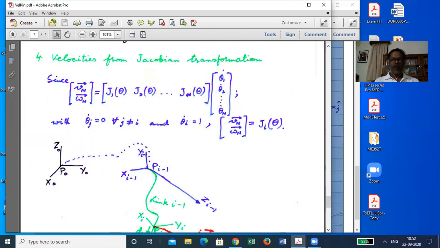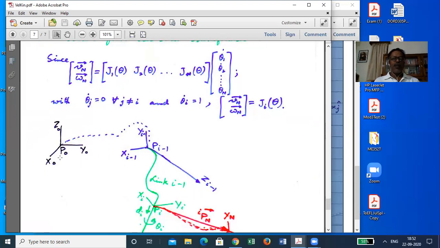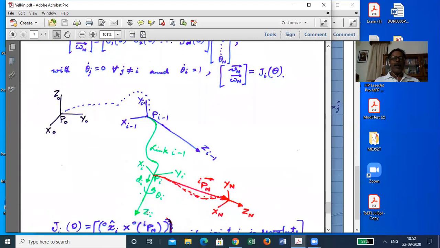If you do that, then from fixed frame 0 to frame 1, 2, 3, 4, 5, 6 up to this point, you have locked all the joints. This joint is free where you are giving in unit motion. That is, if it is a revolute joint, then you are turning it at unit angular velocity. If it is a prismatic joint, then you are moving it along the z-axis 0, 0, 1 locally, unit linear velocity. And again, all the joints after that are locked.